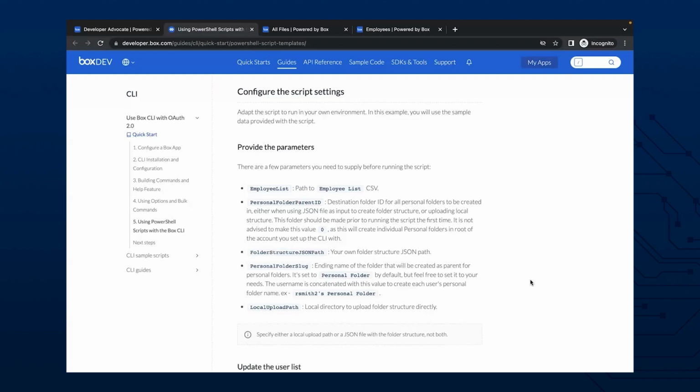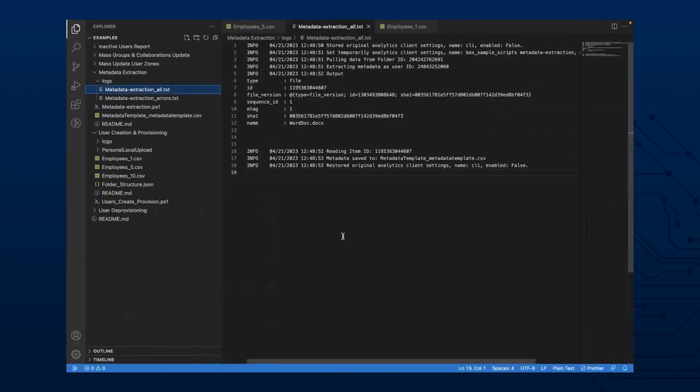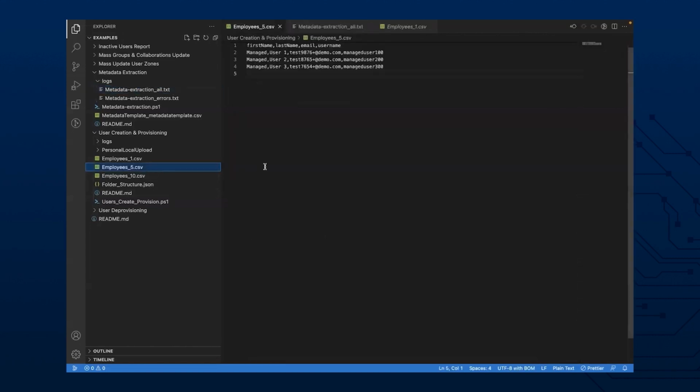Okay, so my recommendation is also downloading some kind of code editor, for example, Visual Studio Code, and open our Box CLI repository. It's because in here we have the user provisioning folder, and it includes a pre-configured employees CSV file.